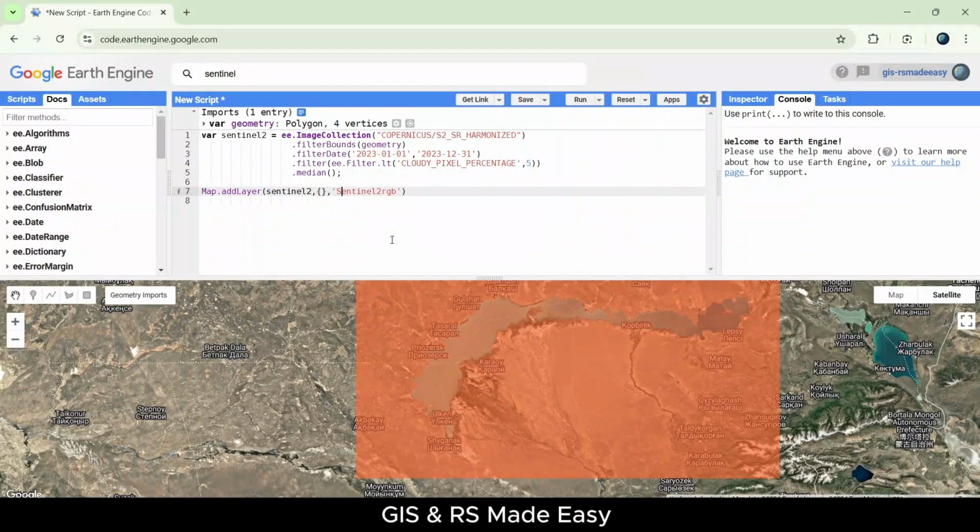And we have to provide the image properties here, visualization properties. Here we will use the bands, minimum and maximum value. For the bands we will use red, green and blue bands.